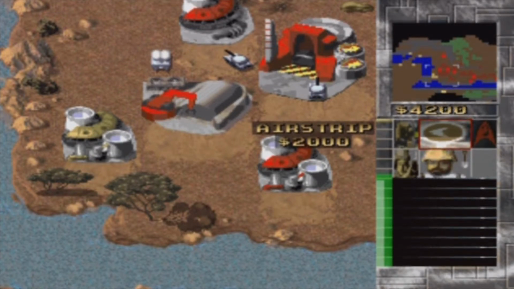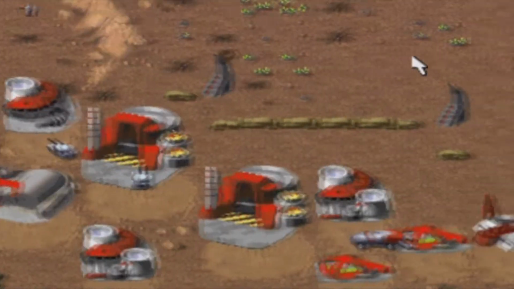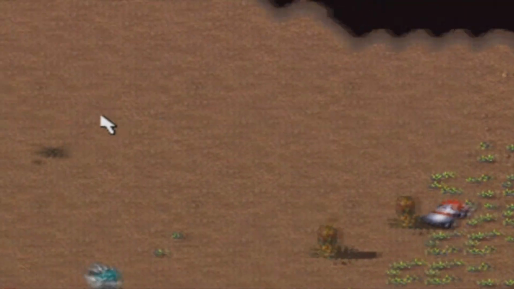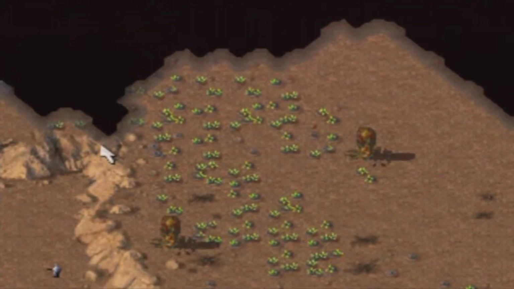Very nice, because you can see we are running out of power just a little bit. I think we do have two obelisks of light, two refineries, et cetera. Thank you. More power for me. Give me more power. All of the power for me. All right, so we're just getting money at the moment. That's really all we're doing. Getting money. Lots of money.